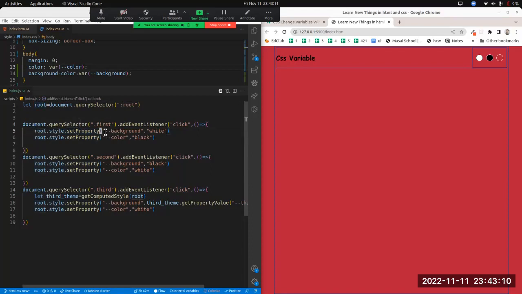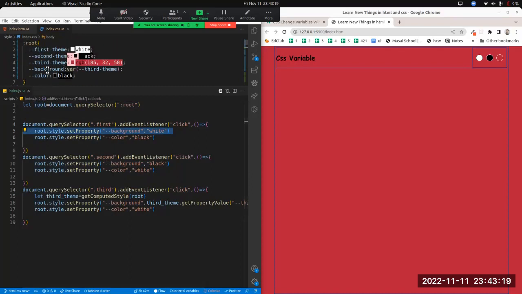It takes two arguments. First will be the variable name that you want to change. In my case, I want to change background, and the second will be the value, what value it should be after changing, right?